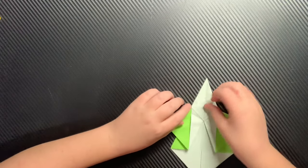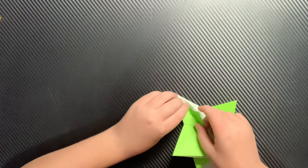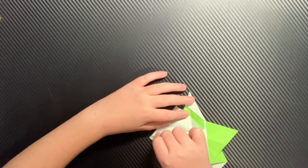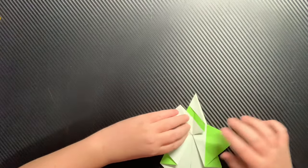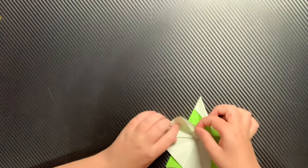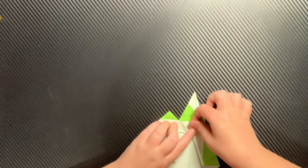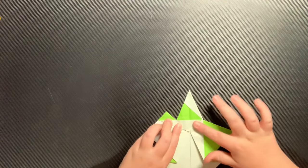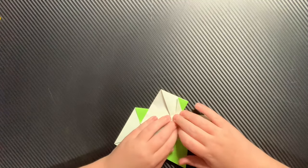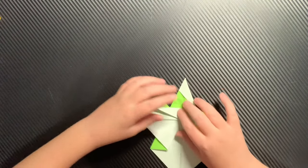Now what you're going to do is you're going to take this out and swivel it up, like swivel this flap up while swiveling that over, just kind of like that. And then you're going to fold it down like this, and these two points should connect, but I don't know why they're not for me, but that's what they should do. So just like that.